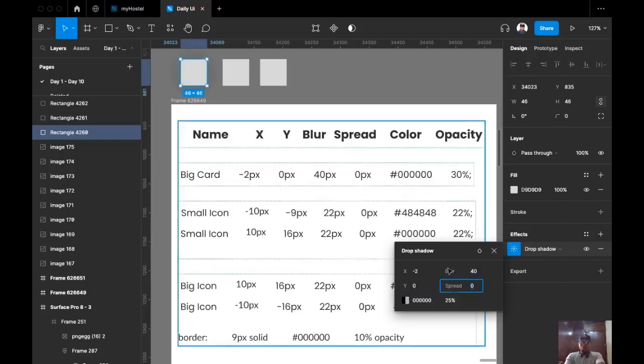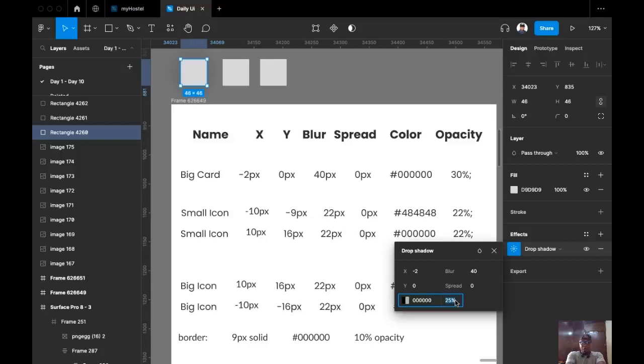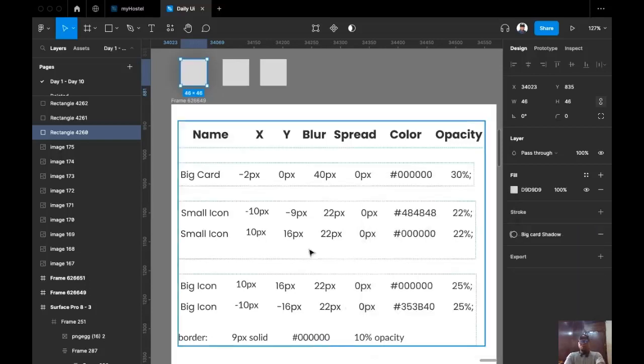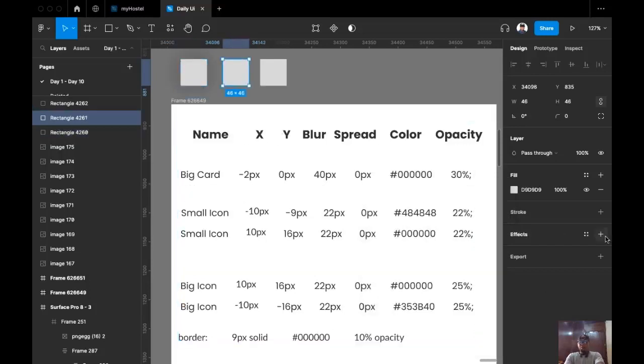The color is black at 30% opacity. Having done that, I'll go to effect style here and click on this plus to add a new style. I'll call this one big card shadow. So the first one has been created.